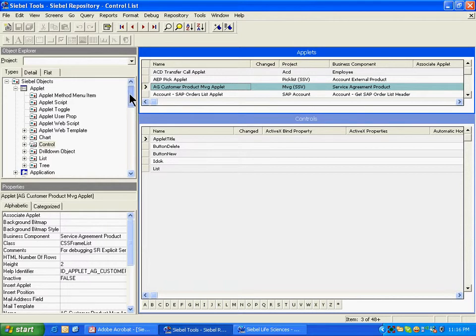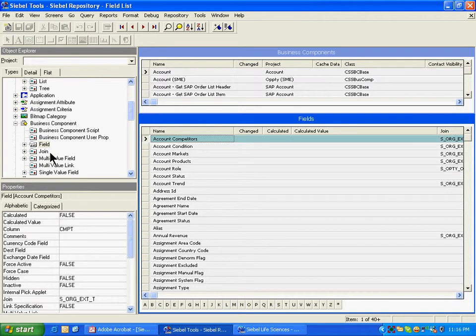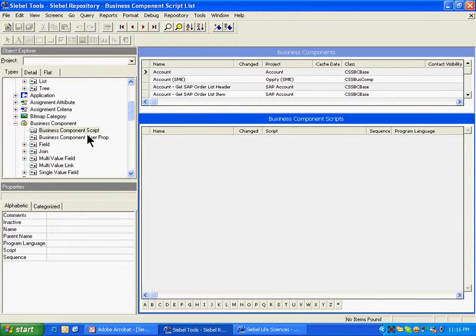A business component should have fields in it. It also has some other things that help people like you define certain other combinations. These are all important object types, and you will learn them very soon. The important thing is that business component script will be part of business component. You might start remembering it after some time. Even if you don't, you wouldn't be doing it day in and day out. You will be going there to examine the definitions, to see how these are written.